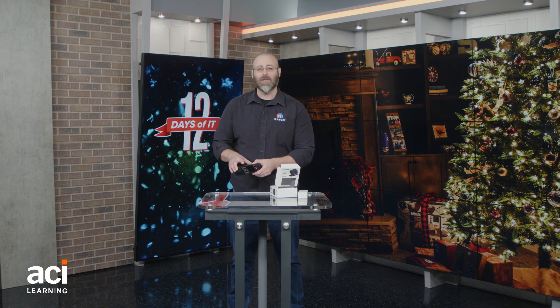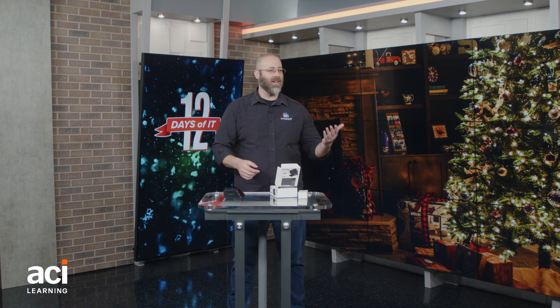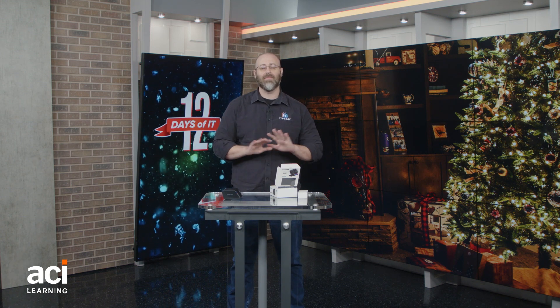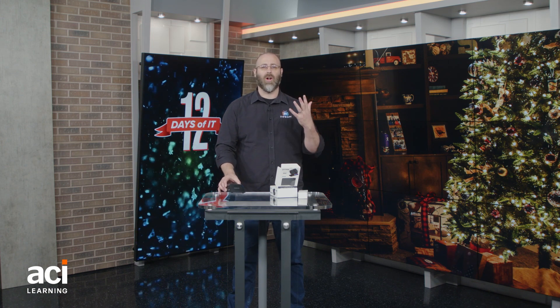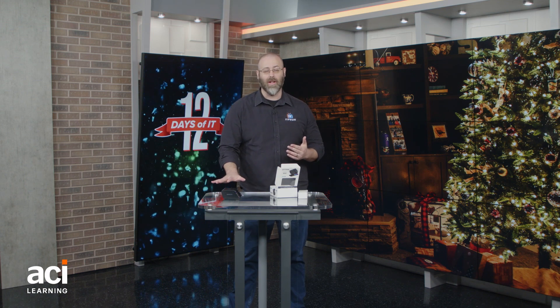It would be so much nicer just to say, hey, let me slot my phone on top of that. I've got a few other things like my Kindle and a couple other devices sitting there — plug those in, leave that plugged in, and just plug everything in at night. Very nice. Maybe on my desk at work too — I hate those stand-up wireless chargers because it's so hard to get them seated right. I love the ones where they lay down because gravity just does the work for you.